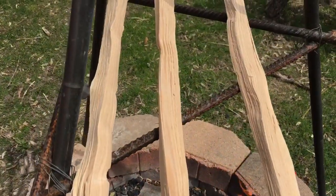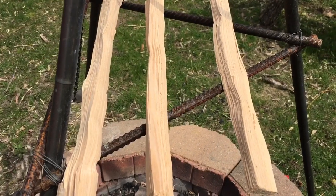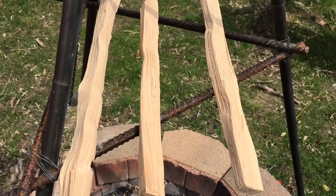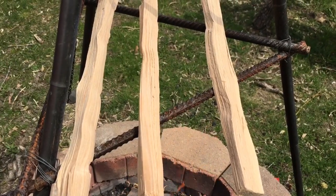I split some slats out of the wood pile here a little bit earlier to hang our fish on. I'm going to try these, see if they work. Great. If they don't work, I'm just going to split them down a little bit thinner. So anyway, I'm going to get my fish drained and padded off here while my fire warms up, and we're going to hang these guys.